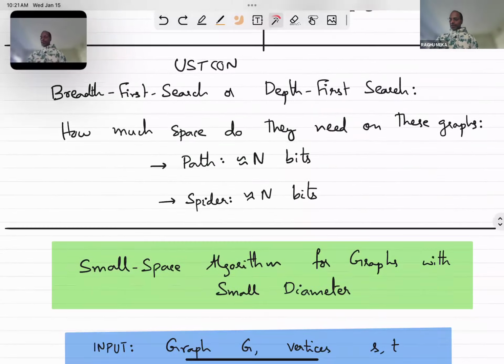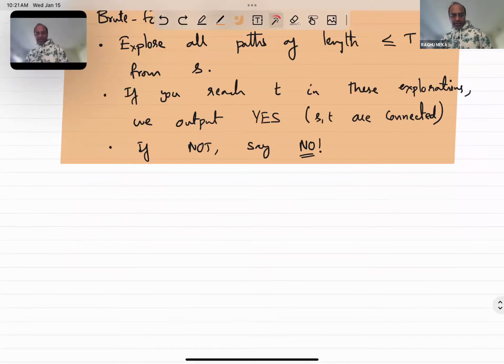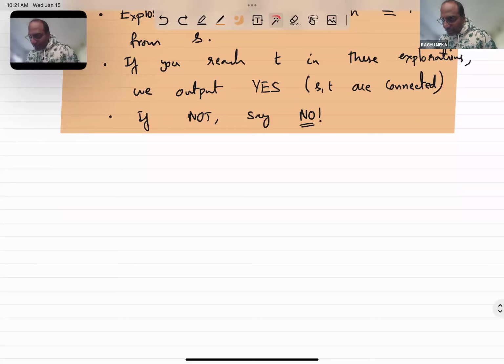All right. And what is so nice about this algorithm? It's a brute force algorithm. You're not even looking at the graph. You're exploring all possible paths of length t. It's like saying, if I ask you to go from place 1 to place 2, I'll take all roads of length 1, come back to the origin, take all roads of length 2, come back to the start, take all paths of length 3, and so on. The win here is in terms of space.